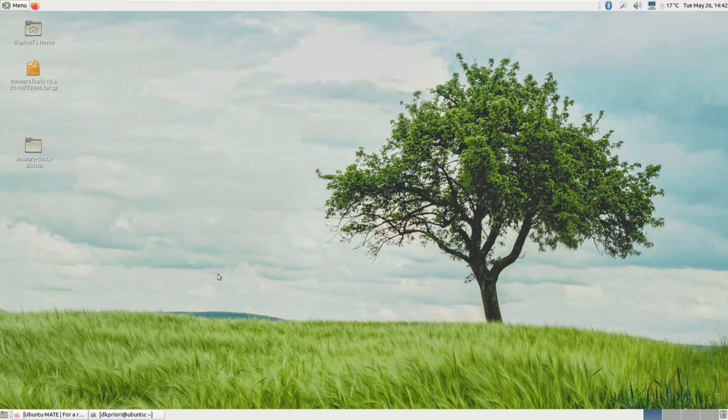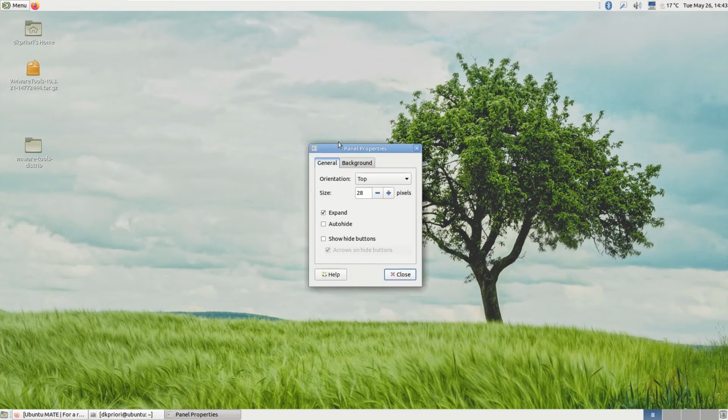It's very obvious from the way it looks that when Mate says in the description that it's meant to offer a more traditional desktop metaphor, you can tell straight away what it's alluding to. It's alluding to the fact that it looks and functions a lot more like Windows, except the bottom here is not used. Your taskbar's up in the top corner. But I'm going to see if we can change that.